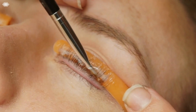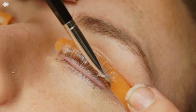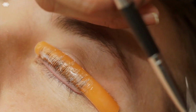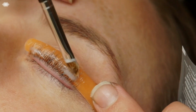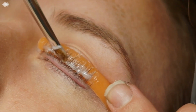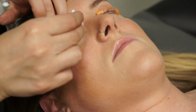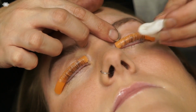So you actually go right in the center. You want to be careful not to get the base of the lash, where the hair comes from, and the tips, because the tips can frazzle. So what is this you're putting on again? This is the lift lotion. This is the actual perm solution. Okay, so this is what sets for 7 minutes? Yep. So now I just use a little bit of water and wipe this off really gently, and then I add the second step, which is the neutralizer.